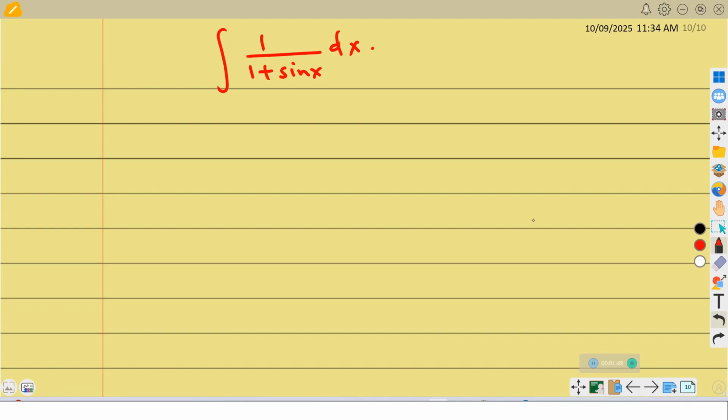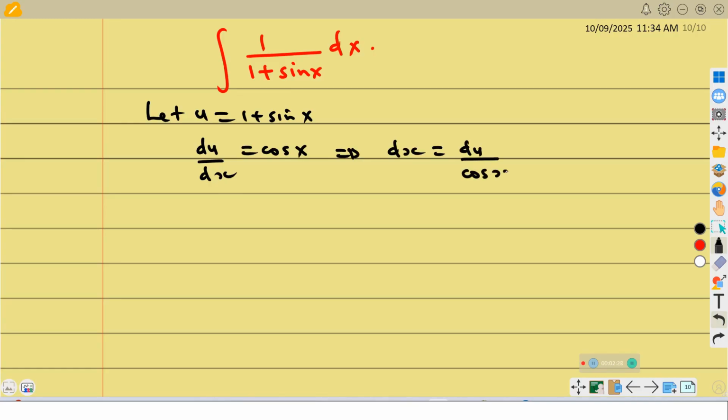What are the common mistakes that students usually make just on seeing this kind of problem? One, I know that the majority might start by letting, for example, u be 1 plus sine of x. That is what some of us did. Let us see. If you did this, it means du dx would be the same as cos of x, and this would imply that dx is the same as du divided by cos of x.